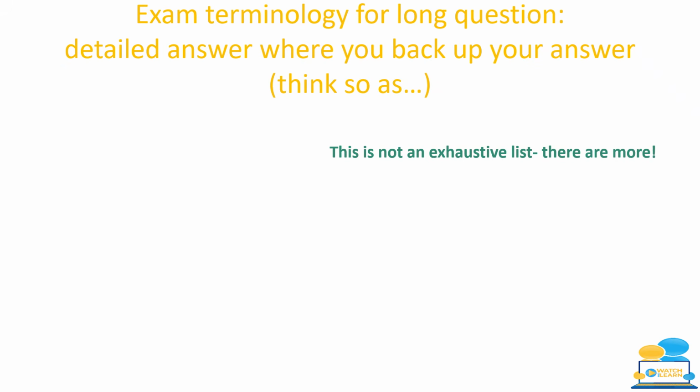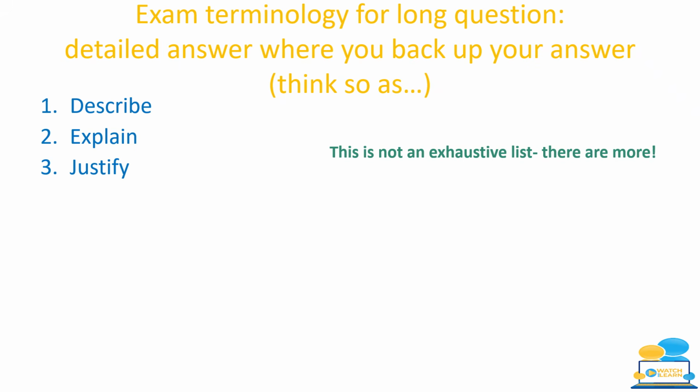So these are for long questions. Now, these can come up as part of section A as well, okay? So all of these can come up as part of A and B. These are the ones where you're going to need to state, explain, an example. And as I said before, it's not an exhaustive list, so there can be more action verbs, but these are the most common ones. So the likes of describe, explain, justify.